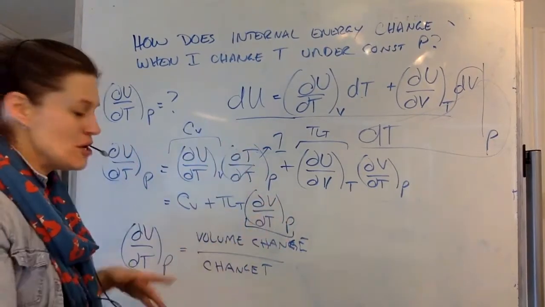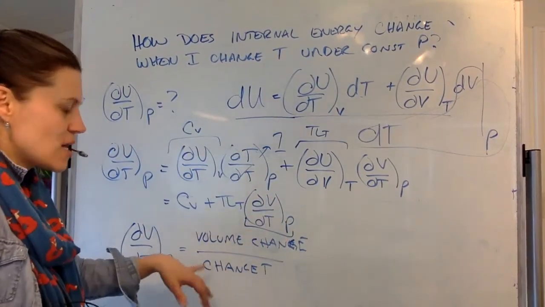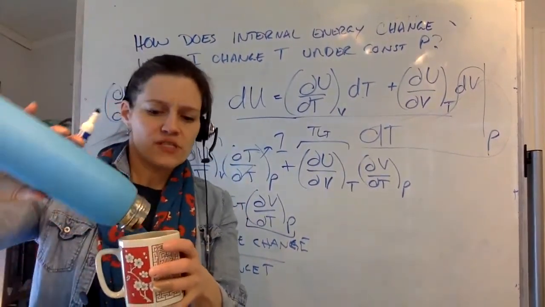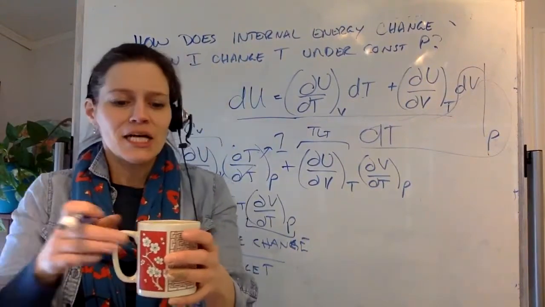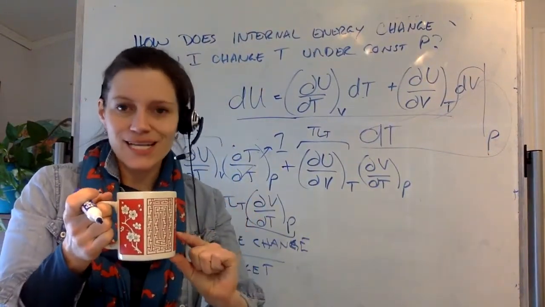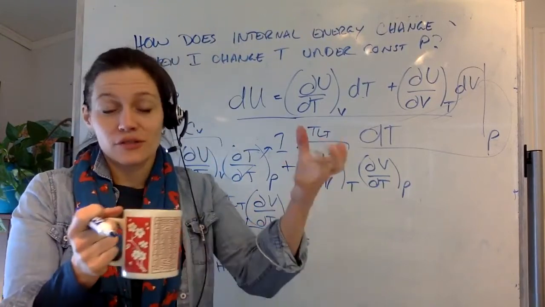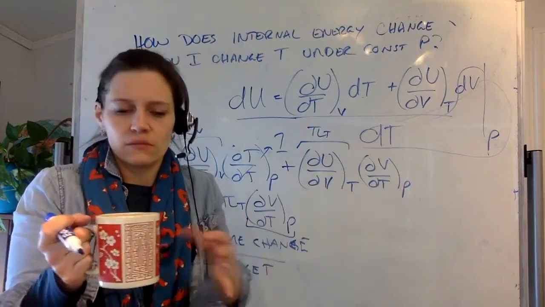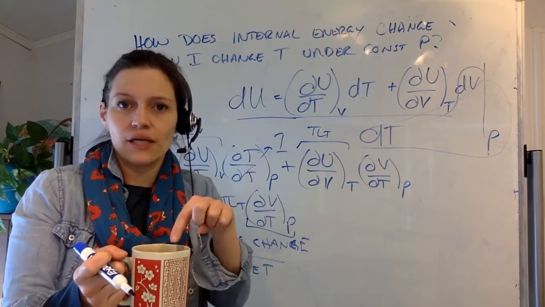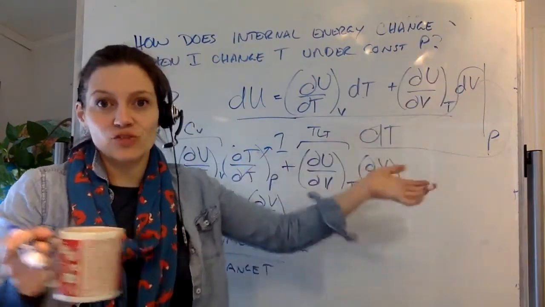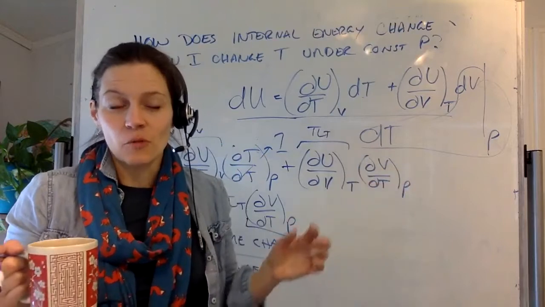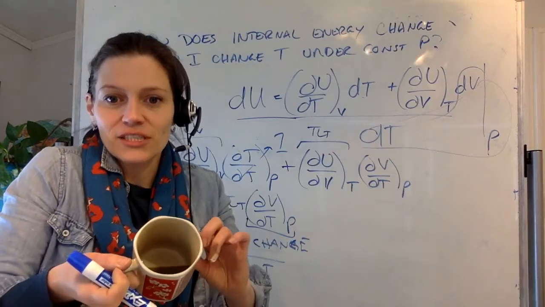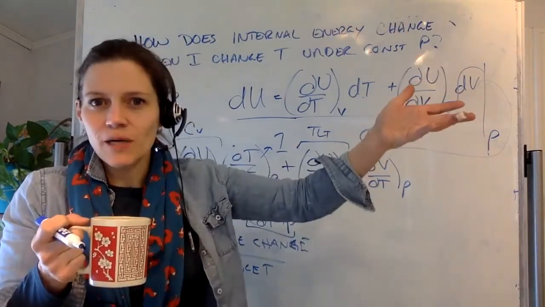Thermal expansion. But the problem is, if I have my coffee and it's going to have a thermal expansion of, say, oh, I'm out of coffee. That's so sad. So my coffee's about right here. And let's say that I go in the microwave and heat it up, and I look in the box and it says the thermal expansion for this is 1 liter. Well, I don't even have 1 liter. And does that mean this is always going to increase by 1 liter? What if I have 20 liters? Does that mean it's 1 liter expansion? What if I have, this is probably 50 mils of coffee, there it is, you can see it. Does it always expand by 1 liter?